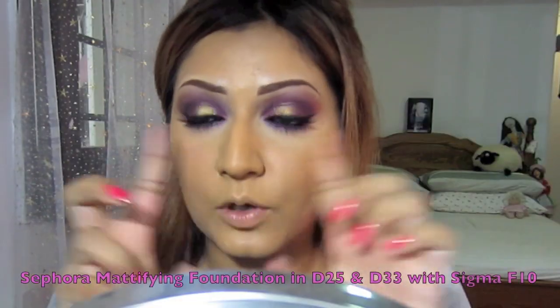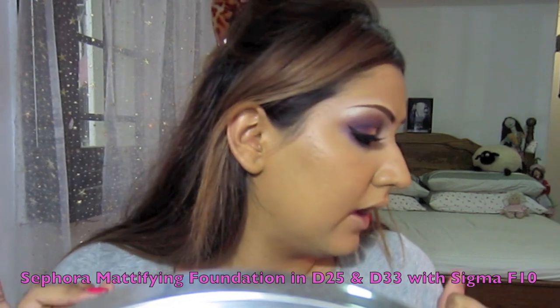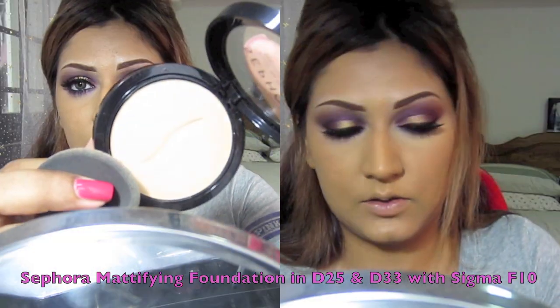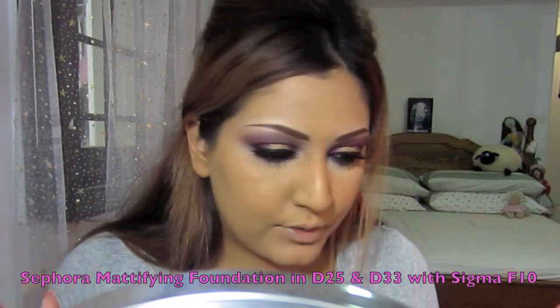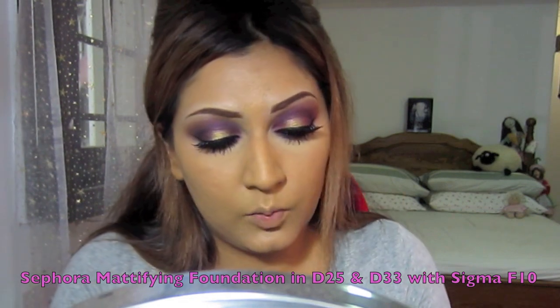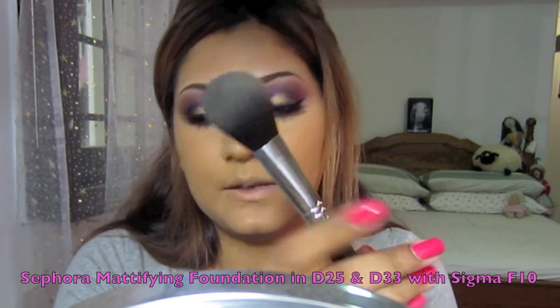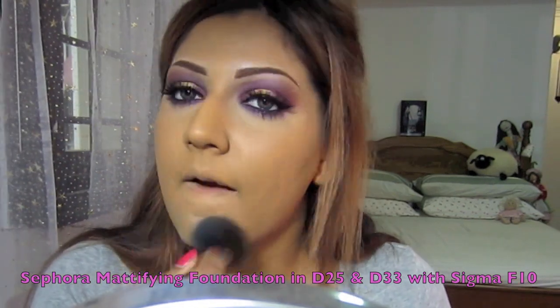So the one below my eyes is D25, and the rest of my face is D33, and yeah, this is the one, and I'm going to be using that with my Sigma brush, if I can find it. I found it. Okay, this is the one, which is the F10 brush. So I'm just going to apply this all over my face.